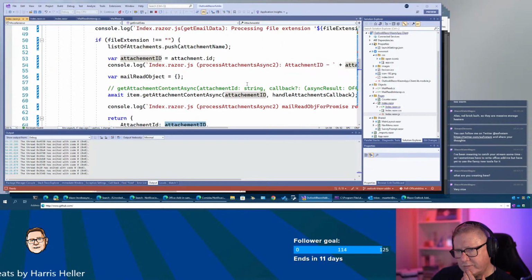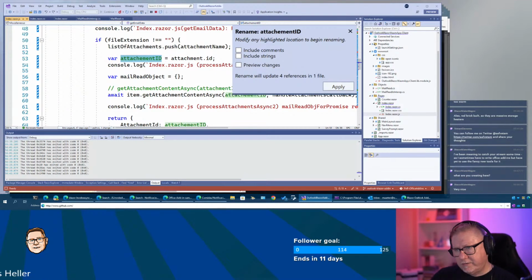Attachment. That should be called at least attachment.